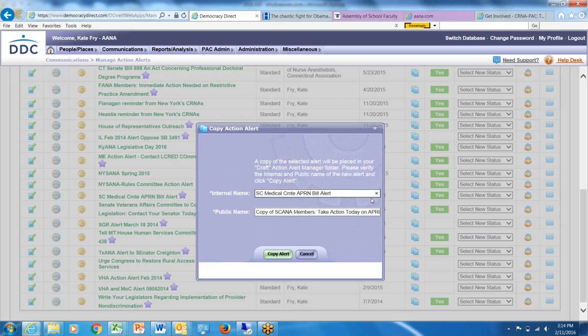So South Carolina Medical Board for BOD only, whatever. And then you can still give it the same public name so that they won't realize it's any different. Oh, never mind. It does need to be slightly different. So you could say SCANA board, or whoever you're talking to. Copy alert.